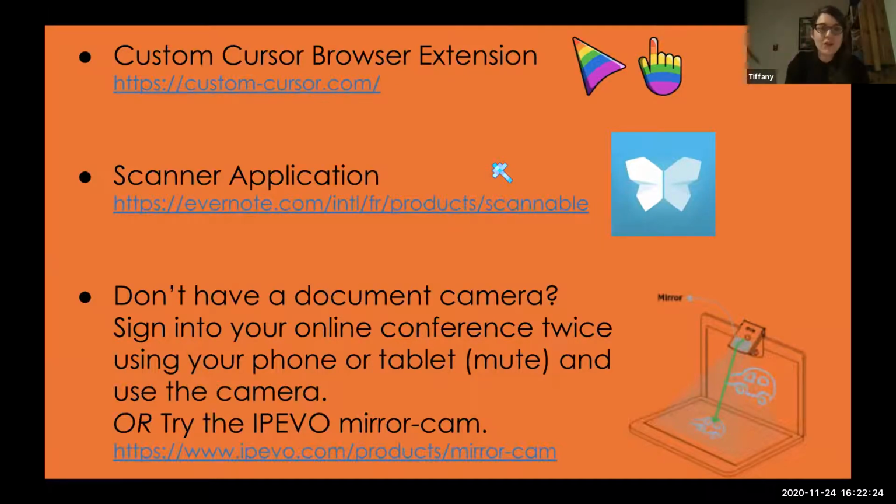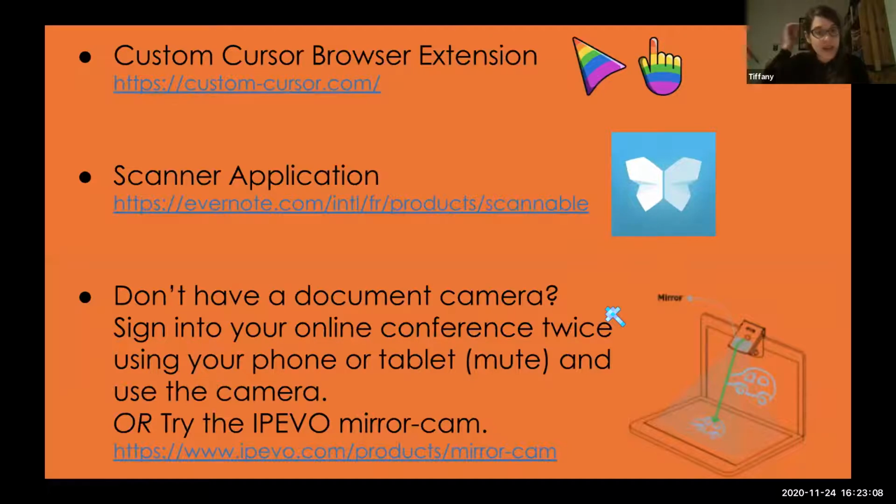Another one that I use almost every single day, even when I was teaching in a physical school, is a scanner application. This one's through Evernote. I find it really, really handy. For instance, I have a program that I bought that has reproducibles, but I wasn't able to get them to the students physically. So I took a picture with the scanner, and this application cleans it up so it looks really nice, and then you can send it to them as a PDF. And parents can also send work to you done by students this way, so that it's nice and clear.